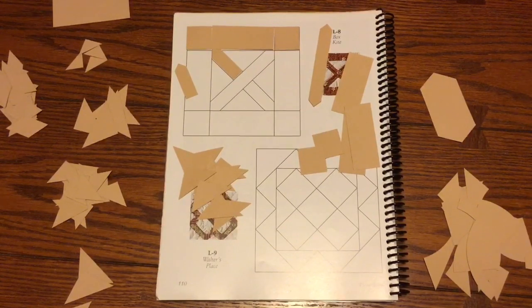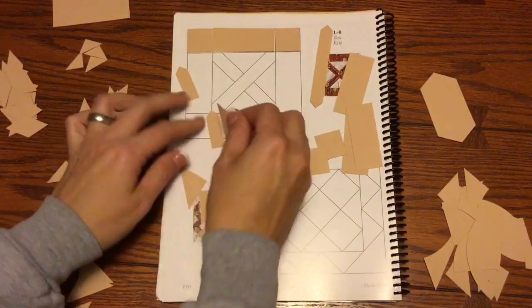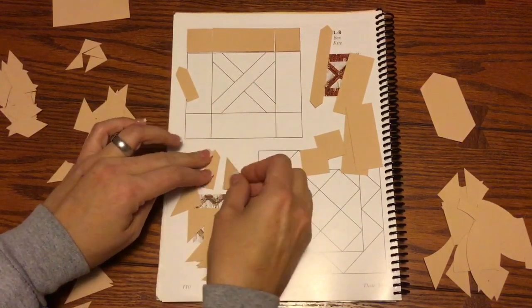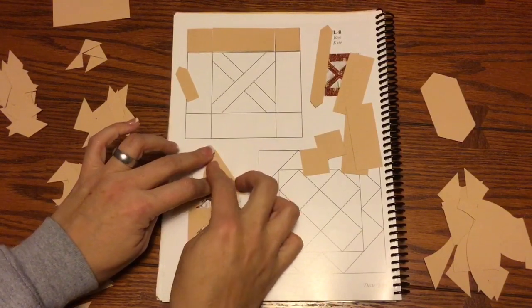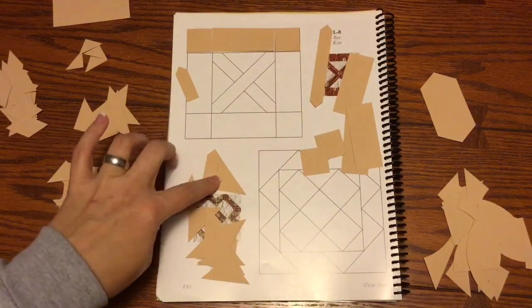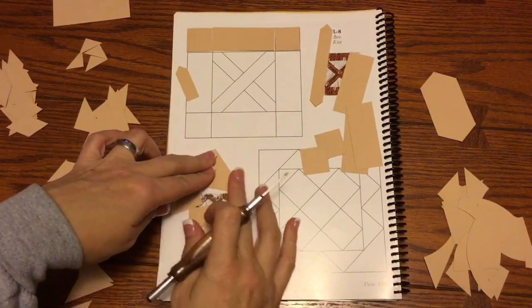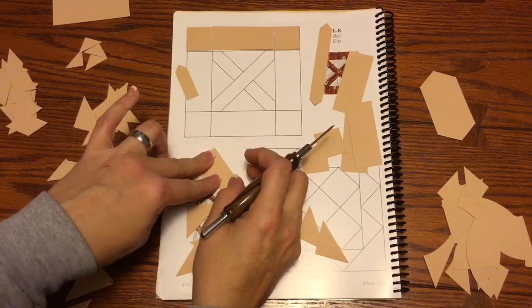I found 12 of the same size triangles, which is always concerning to me, but that would be convenient if they would all be the same size. So I'm going to line up the triangles and make sure that they fit the side of my little arrow piece and make sense. I should be able to line this up here and have it line up there, which I can't tell if it does or not. Oh, nope, they don't. Slightly off. So we've got multiple sizes in here, about a 32nd to a 64th of an inch off. Let's sort those out, because it's got to be exactly flat. These are cut by a laser cutter, so they should match exactly.